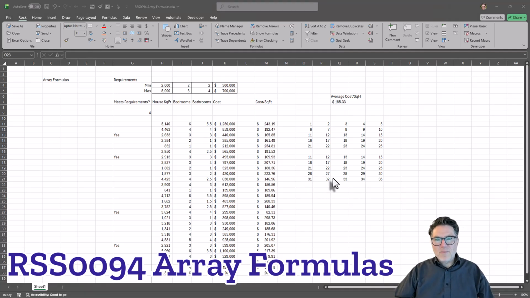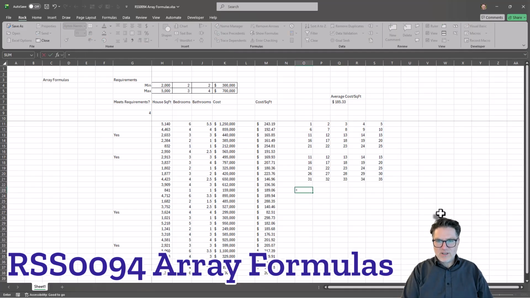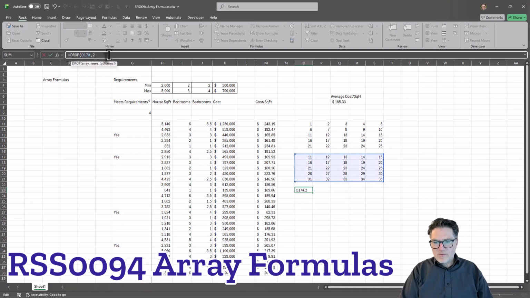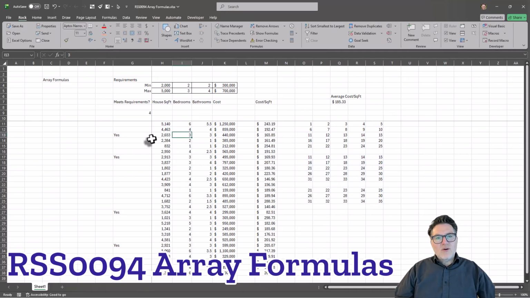Some of the other array formulas we've done, like trim range, make array, drop, take, filter, unique, transpose, all these other ones are actually array formulas, and they take arrays as their input. So if I do a drop, the argument it's looking for is an array. We can drop 2 rows from that. So at the beginning of using Excel, it may seem intimidating to be doing math with arrays. But as you advance, you've got to adapt to using arrays because it's just going to be so much more productive and powerful for you.